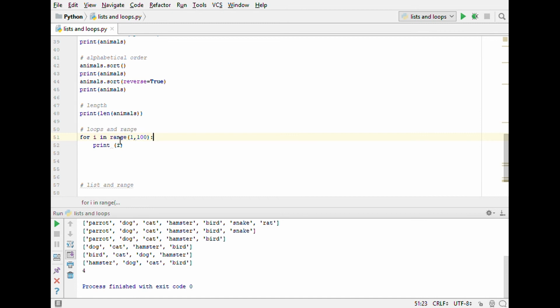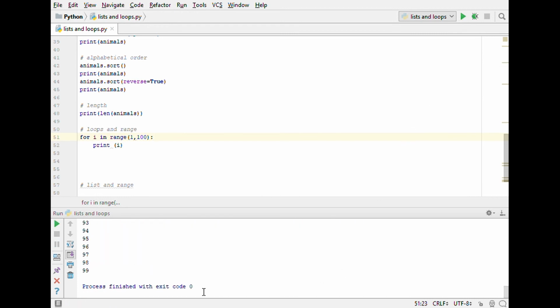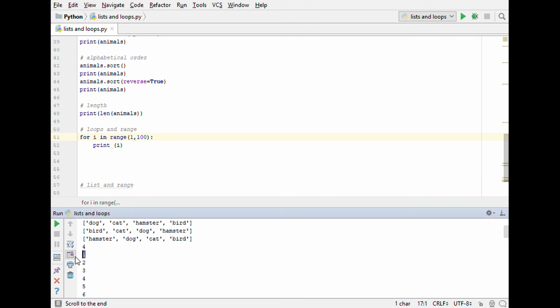We know that range means distance. So when we say range 1 to 100, we're saying from 1, 2, 3, 4, 5, 6, 7, 8, all the way up to 100. But in Python, it's 1 less, meaning if you say 100, it'll go from 1 all the way up to 99. It always is 1 less. It won't be exact. It'll do 1 less. We'll explore this after we run it. See, instead of 100, it finishes at 99, and it starts at 1.